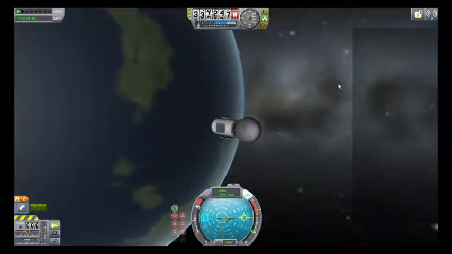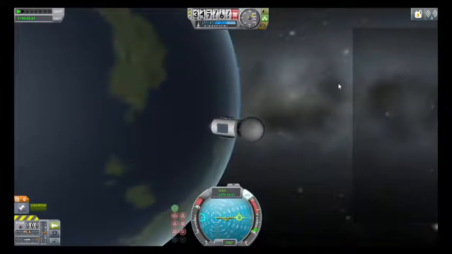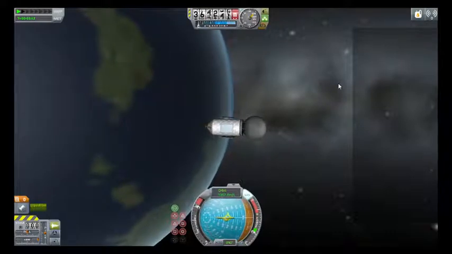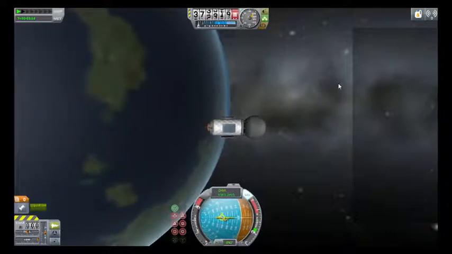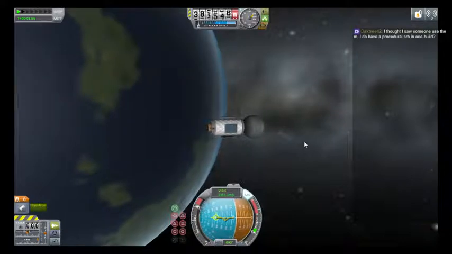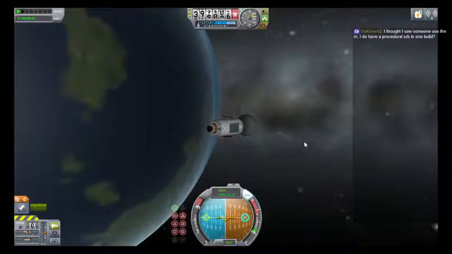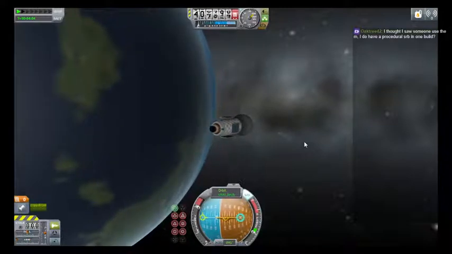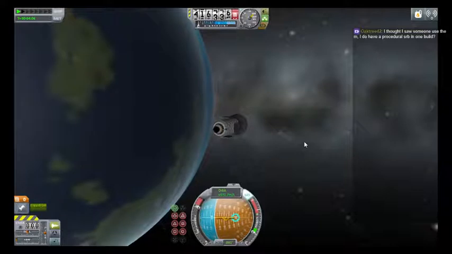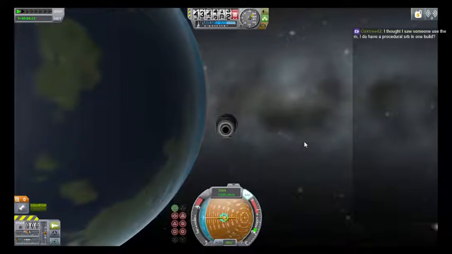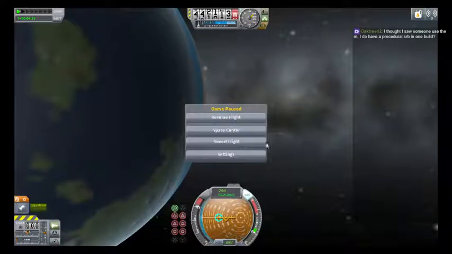So, simple enough to use procedural fairings, and until this stream I'd never even touched them. Procedural tanks, however, I use all the time. Love procedural tanks. Procedural SRBs, yep. The procedural parts mod comes with procedural SRBs. I will show that now. So just bear with me. I think we're going to leave that to go and explore the Kerbal-verse.